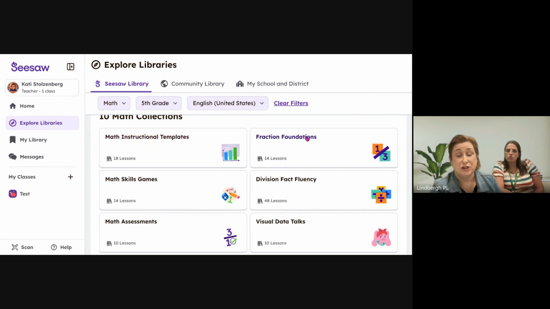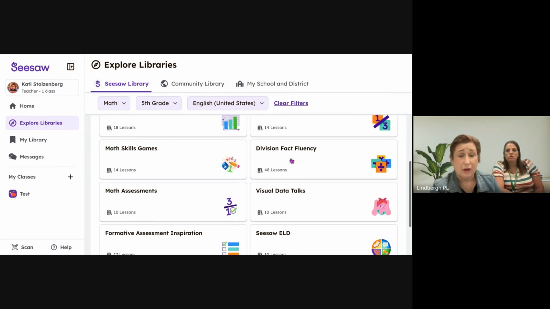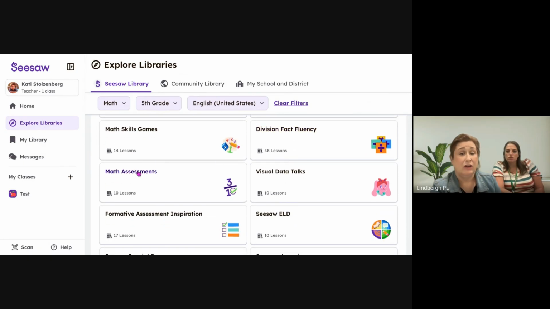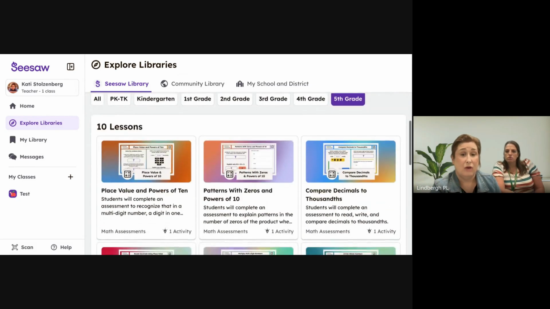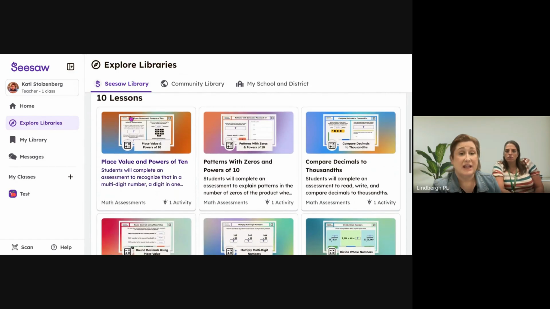They have a lot to do with fractions. But if I go down here, you can see that I just have math assessments as well. So you can look at, there's 10 specific assessments. Now, to go back to what Mackenzie said in the beginning, this might be for a spiral review that you need to do, or maybe we've all had those moments when we get close to the end of the grading period where we're like, oh, I don't have enough data for this one standard. This would be something very helpful for that.